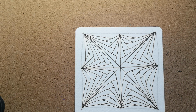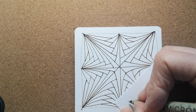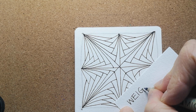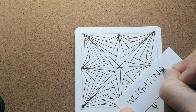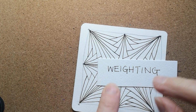So that is basic Betweed. Right, what I'm going to do now is I'm going to show you something else. So these were just straight lines, and what I'm going to do is I'm going to add weight to the ends of the lines. Okay, so it's known as weighting. So you're going to add a thickness to the ends of the lines.